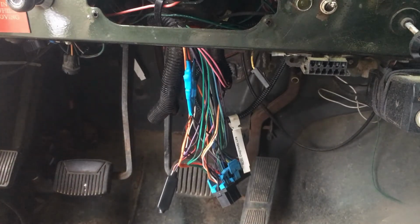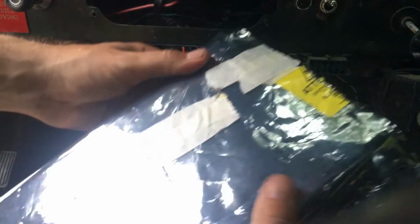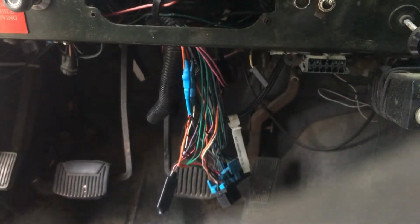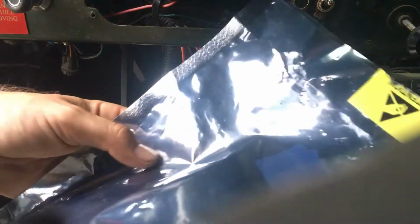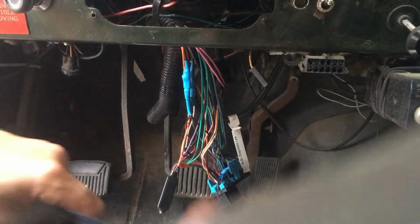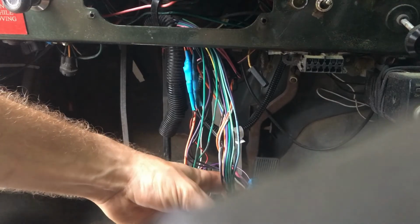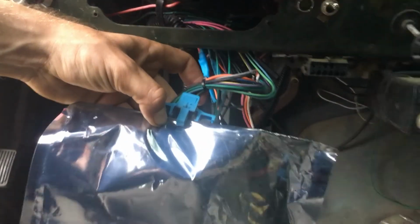Alright, so getting close to the end here, right? So I've got the box in this bag. Alright, this is just a used one. You know, you can get them new pretty cheap. They're not very expensive. If you order any kind of electronics, they'll come in these bags. So now what I'm going to do is measure, I don't know, maybe the largest width that I need to cut. I'm going to cut a slot for that.